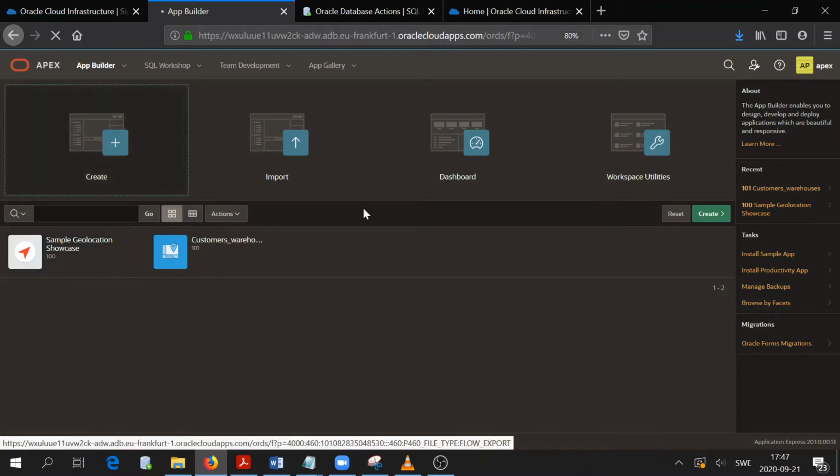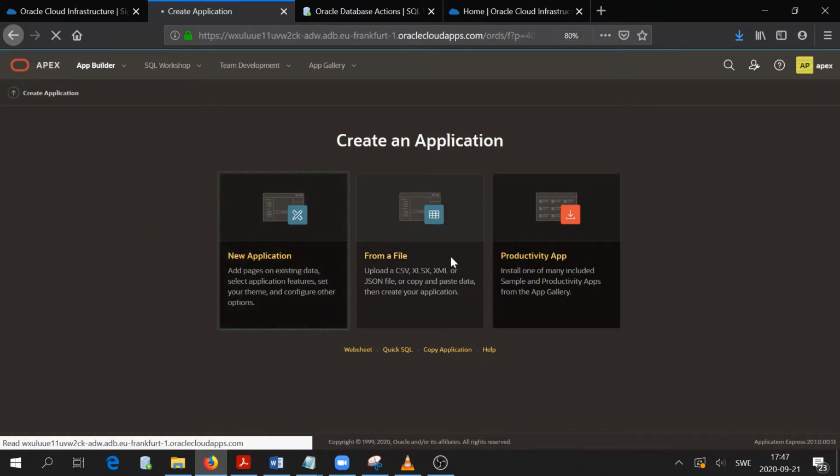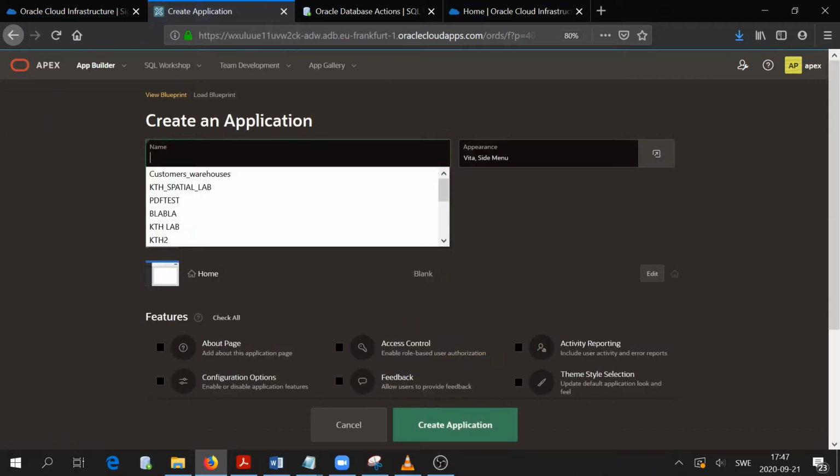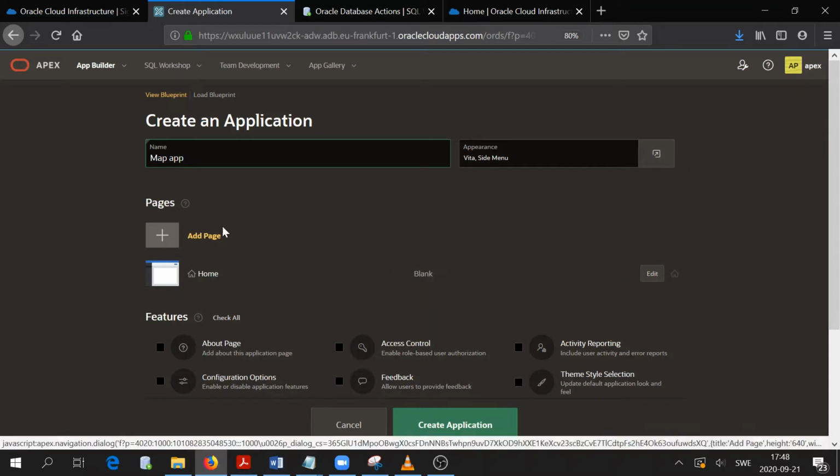And say now I want to create an application where I want to display my map. So I will call this, let's call it map application, just for tests. You can go ahead and change your appearance, add pages.